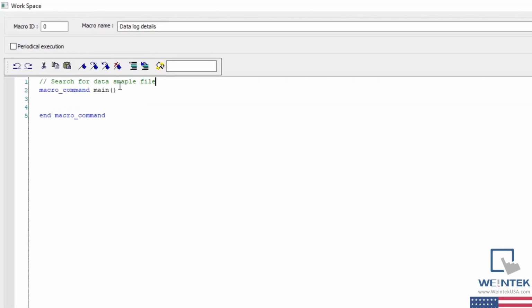Let's get started by declaring some variables. First, we'll define a short, and our first variable will be called sample. Next, I'll type index, and then year, month, and date.